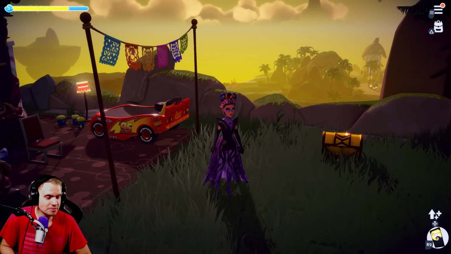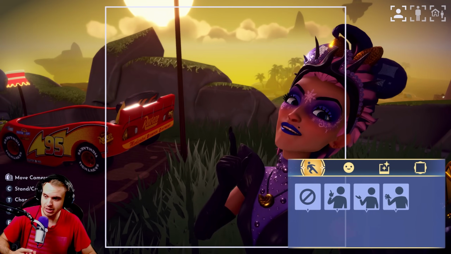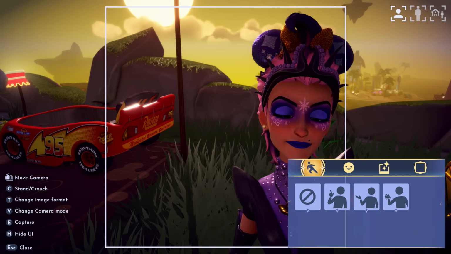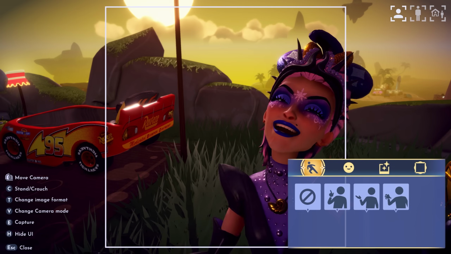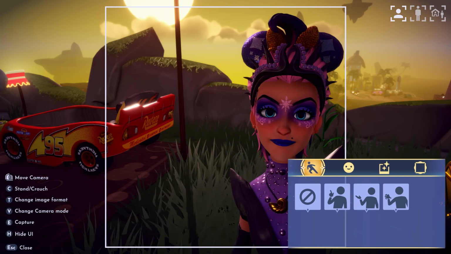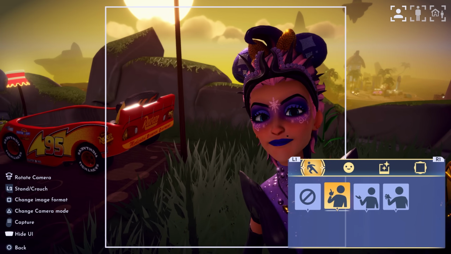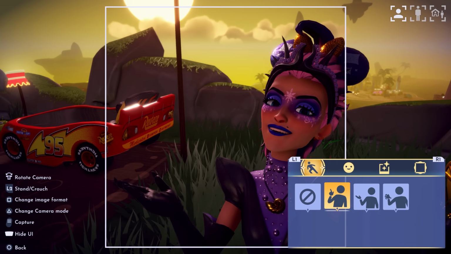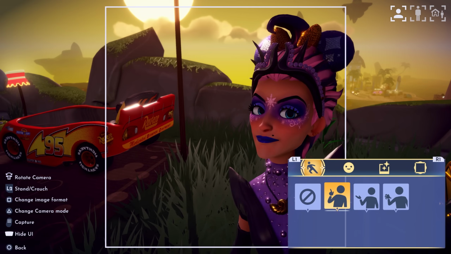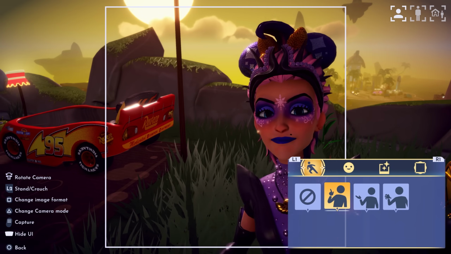It has a couple modes. So let me hide my camera here because my camera is hiding the camera UI right now. So as you can see on the left here, I have a bunch of controls. These are the controls for the keyboard. If I take my controller, they're going to switch to my controller buttons. These could be different depending on what device you play on. If you're on Switch, you're definitely going to have different letters, different controls. If you're on PC or on Xbox, on PlayStation, you're going to have a different set of controls.